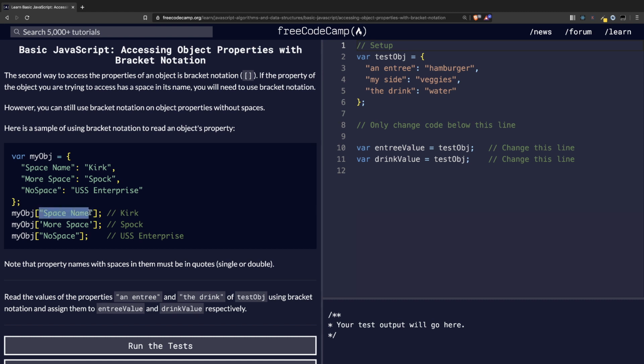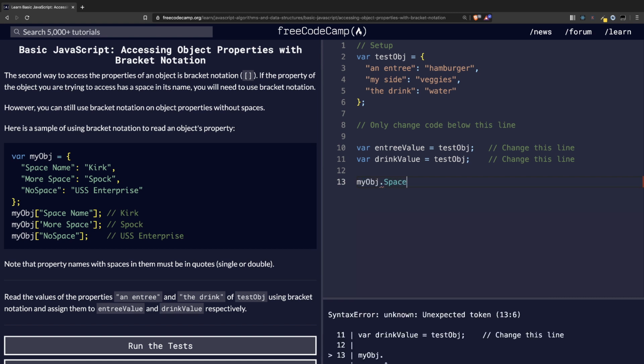But in this case you can see that we're passing the property name inside as a string. And the reason we do this is because this property name, as you can see here, has a space. So we can't do something like my object dot space name. This is not valid. So this is why we need to put it inside brackets and as a string. So now it will know.